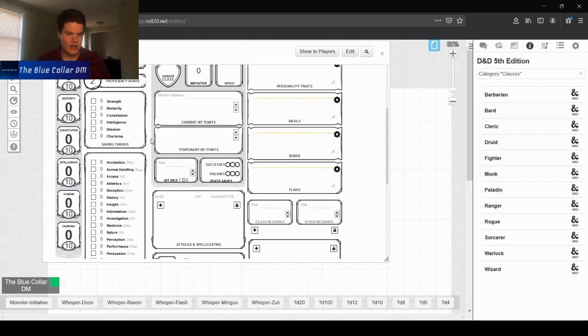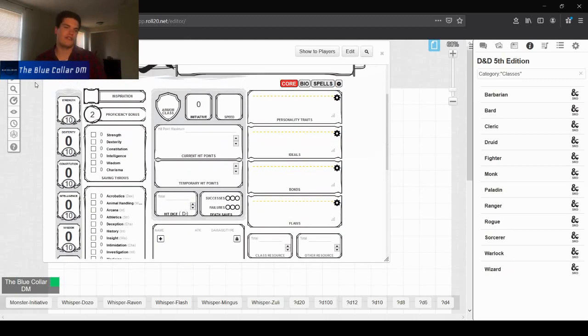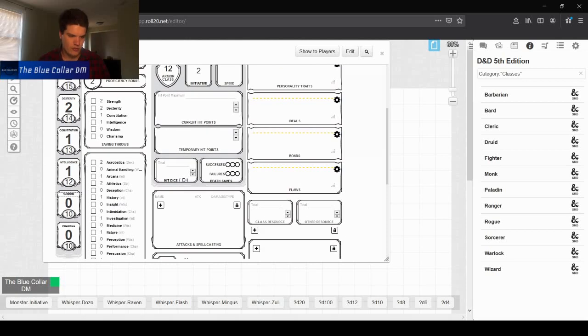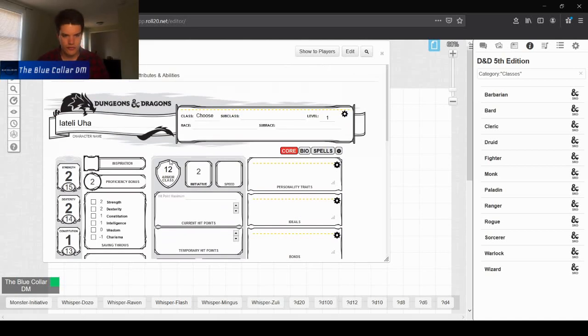So first thing we're going to do is actually put in all of our stats. So we're going to make our strength a 15, and everything's going to auto-calculate out for you. Makes it really nice to see that. We'll do 14 in dexterity, 13 in constitution. We'll put our 12 in intelligence, our 10 in wisdom, and our 8 in charisma. Easy enough. So now let's pick our class, so we can actually just grab this fighter.